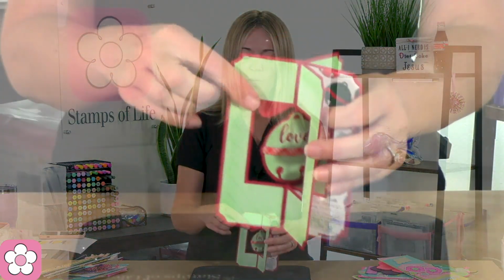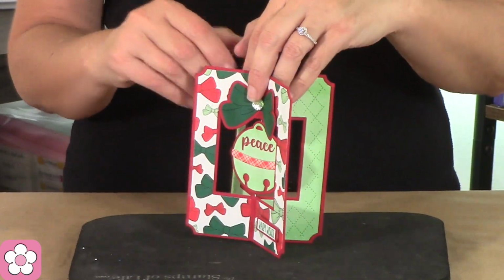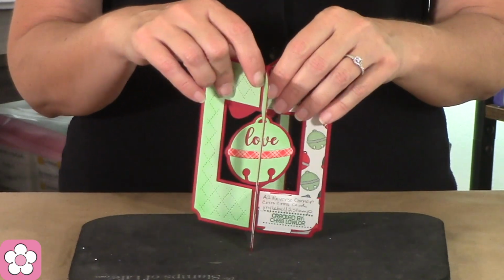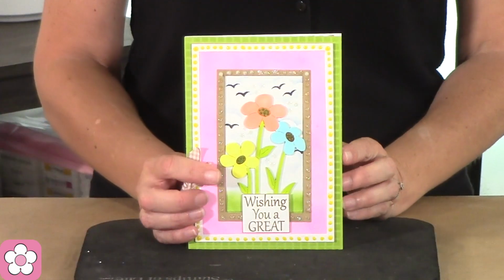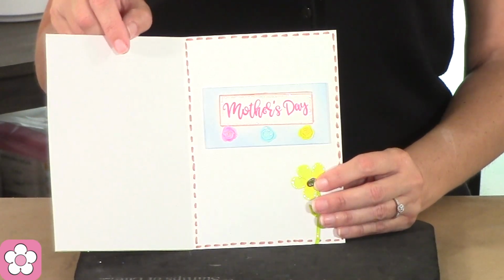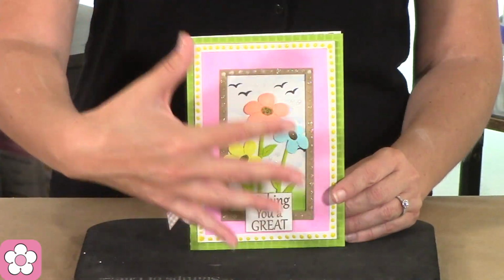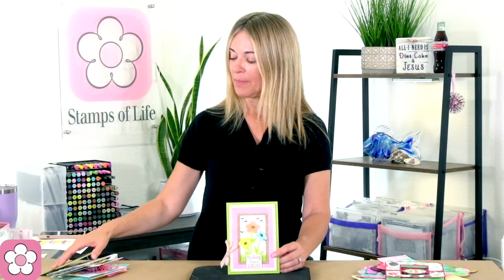Love it. We released a new reverse corner crisscross die. So many different options with this one. You are going to fall in love. Those of you without big machines and those of you with big machines are going to want the 5x7 nested rectangles. So much fun. Now you can make your own 5x7 cards if you don't have a bigger machine. Just cut with the fold. But look at that. Now you can mix and match. You can add layers. You can have more fun with your 5x7.